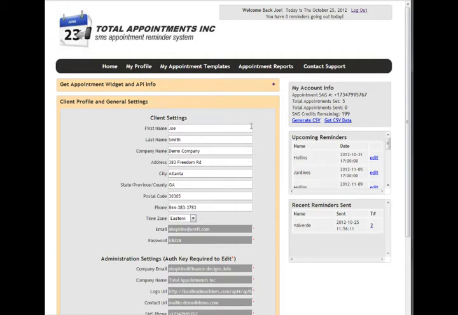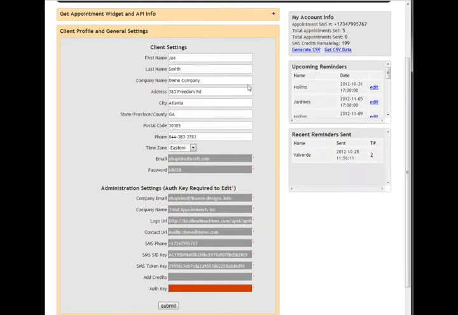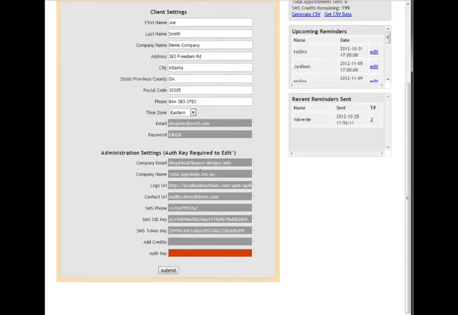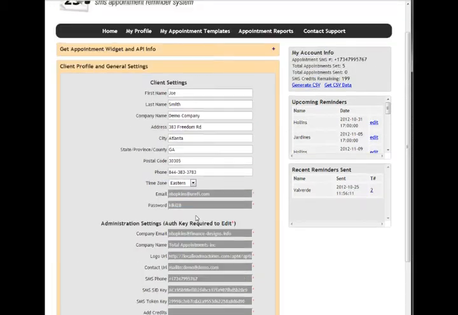Now, with that said, taken from the other video, you should come to your profile and make sure you set the client settings first before you give them access, and then do any additional changes to the admin settings. To change the username and password for the client, you always have to use your auth key that you created on setup. Now, there's some other things inside of these administration settings that control some aspects.